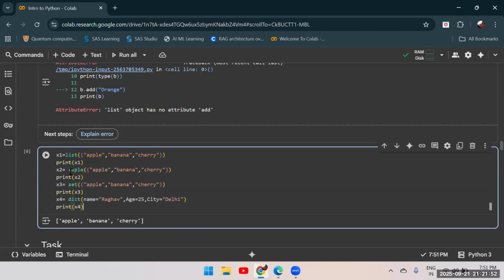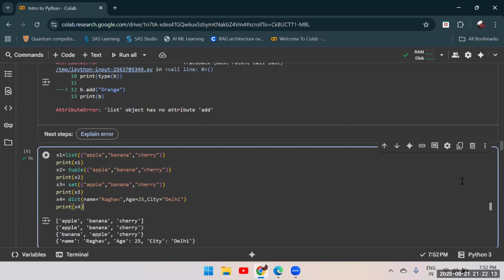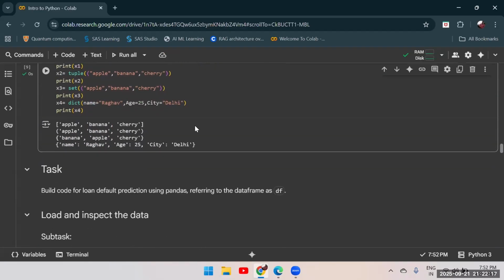So tuple of, you see how fast this guy is. What I thought in mind, it displayed everything. So x2, I'm creating as tuple. x3, I'm creating as set. x4, I'm creating as dictionary. Before each of this, I'm not using any combination brackets and all. I'm just using as it is. But Python itself knows what I'm going to create, and it has created that.